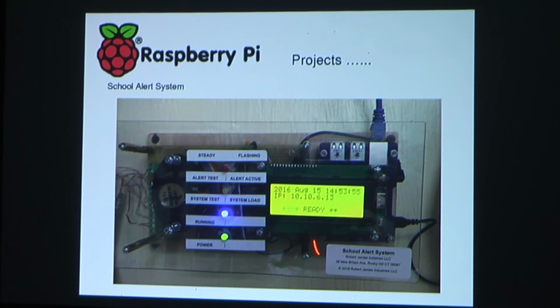This has a GUI with it. You can plug in the keyboard and the HDMI and you can program it from there. This also has a web interface, so that the school security officer just types the IP address of this, which is right there, into his web browser, and bingo, he logs into it, and he can control all the parameters and functions and upload WAV files and whatever he wants to do through a web interface, which is running Apache 2, PHP, and another program called Wiring Pi, which I won't get into. That controls the I/O from the web.